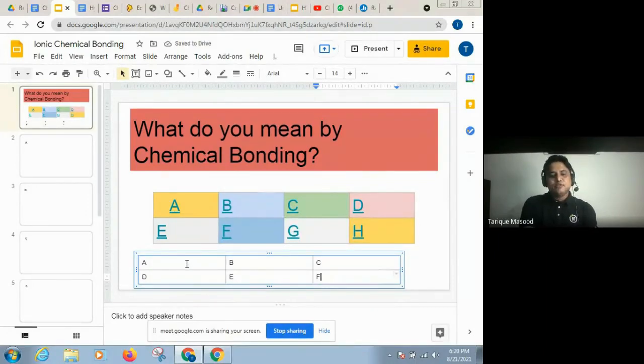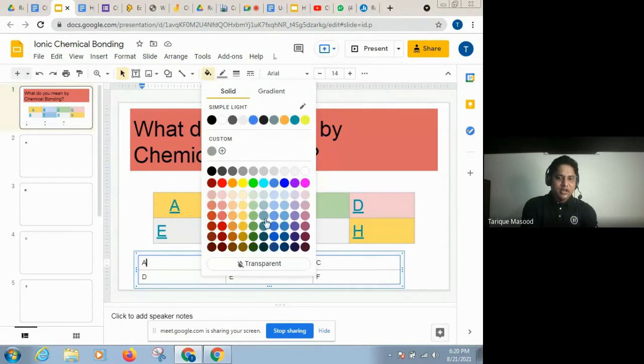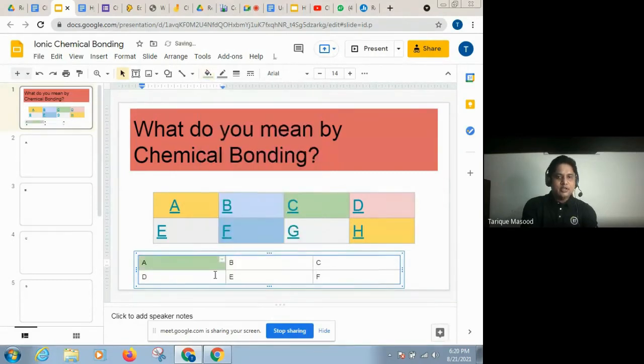To make it more catchy, I want to fill color. Again, same thing, go to this three dot option. In this toolbar, you can see the bucket option. Fill color as per your need. And when you have filled color, now you want to add a link to the name of the student.